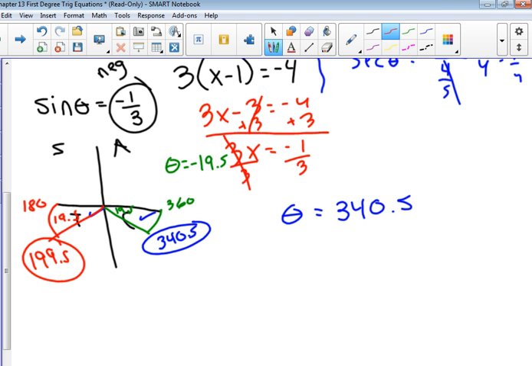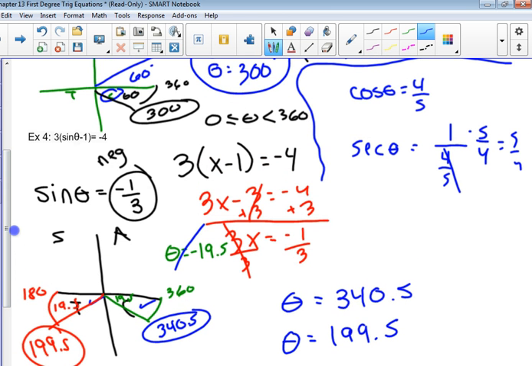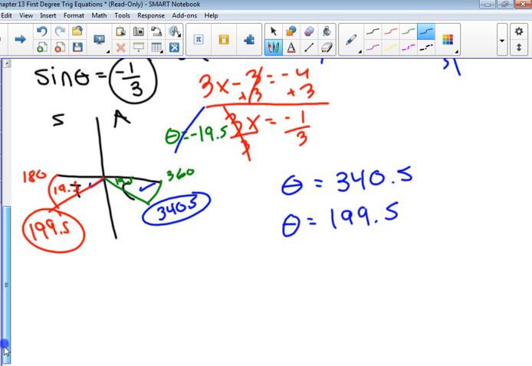So if you think about it on your unit circle, it goes 0, 360, 90, 180, 270, right? So this 19.5 is our reference angle. It's kind of like how we're moving into different quadrants. So if you wanted to get into the 3rd quadrant where this is, you have to take 180 and add 19.5 because you're going in a positive direction, so you're adding that. And then this would be your other option, right? You don't want to take that negative 19.5 because it does not fall into the 0 through 360. Just make sure you always check what's included in the interval. It's just 2 answers here.